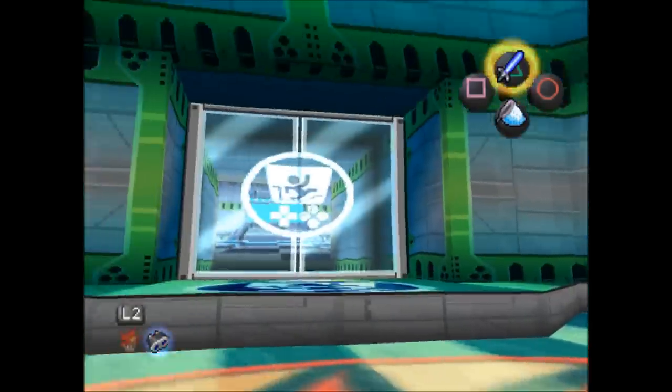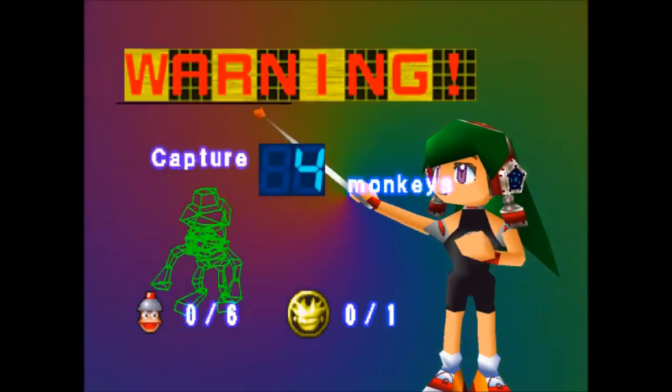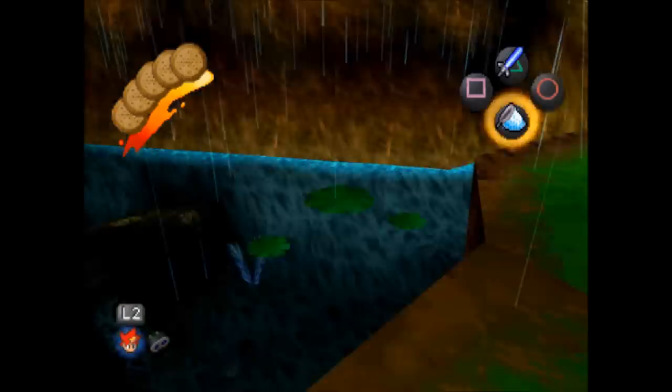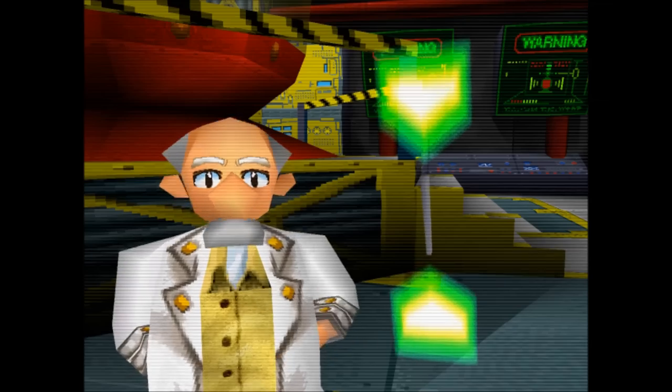From that point forward, you control Spike, using the time station as a central hub to travel between levels and capture monkeys all across time. Once you step on the time machine, then you pick a level, and then this anime tells you how many monkeys you need to catch, and then you're off to explore. The levels are pretty open-ended, so it's up to you to use your gadgets and explore the environment and find as many monkeys as possible. And you have a pretty sizable arsenal of gadgets that grows as the game goes on.